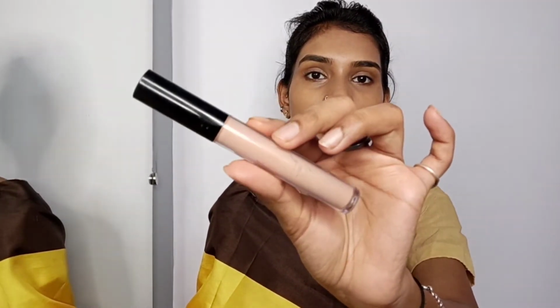So after foundation, I'm going to be using a concealer for my under eye. So for concealer, I'm going to be using this concealer. This is the NYB concealer.